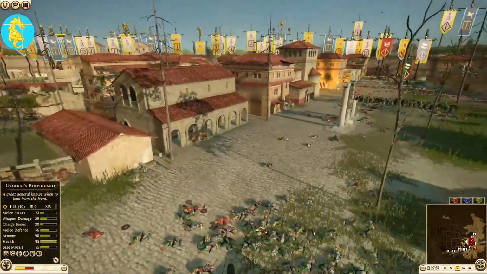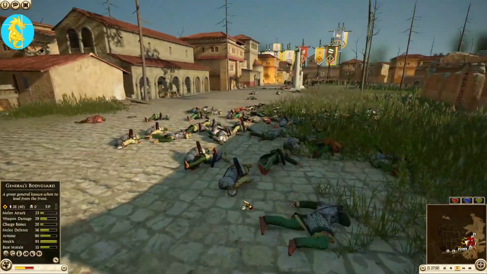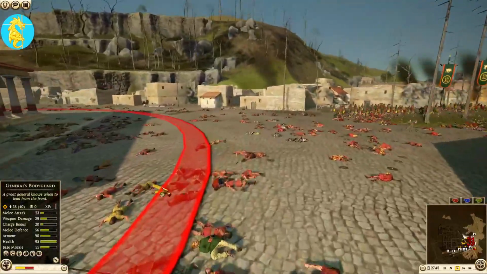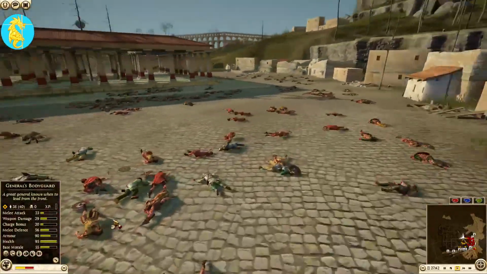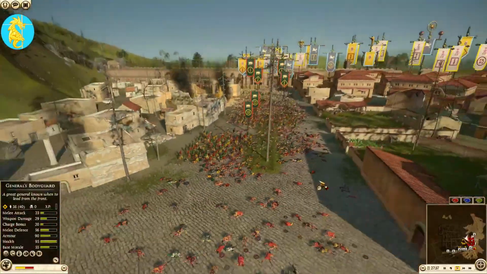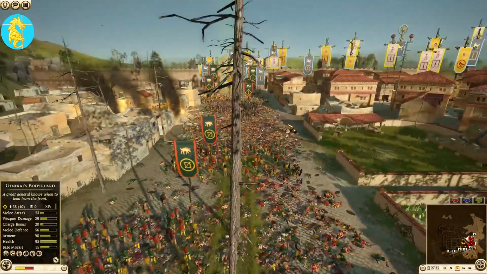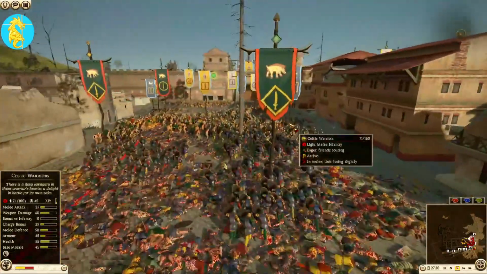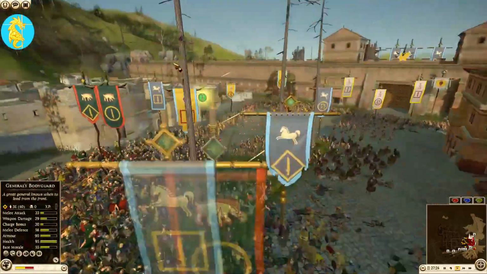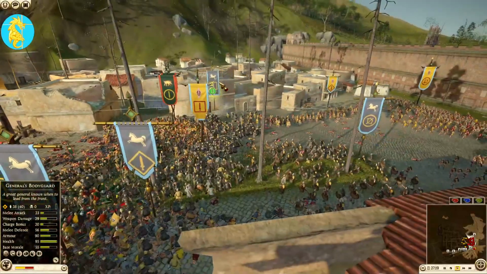Look at this. Look how a lot of Syrians lost here. A lot of Syrians lost. In the background, you can see how much stuff was lost back here from things like the slingers. How's the Lusitani Scorpion? 34 kills. They really need to be careful over this side. Lusitani Noble, 197 kills, 34 men left. Look at the Numidian Light Infantry, 116 kills.